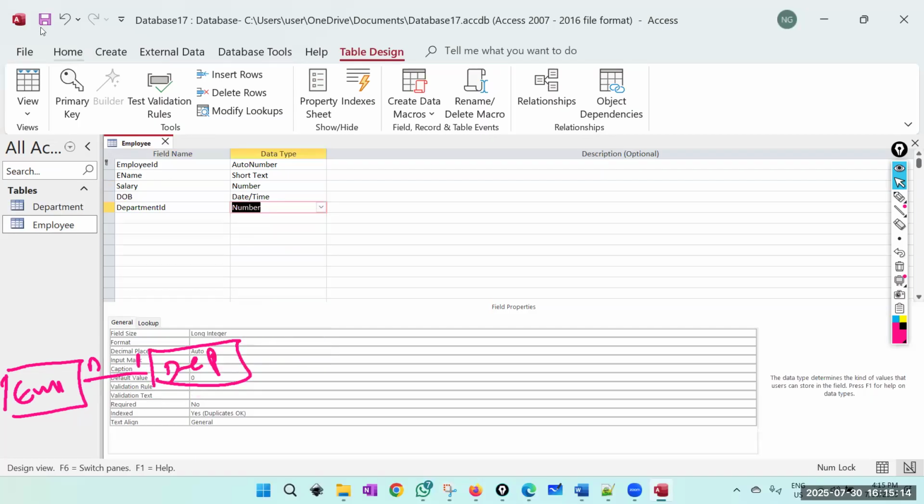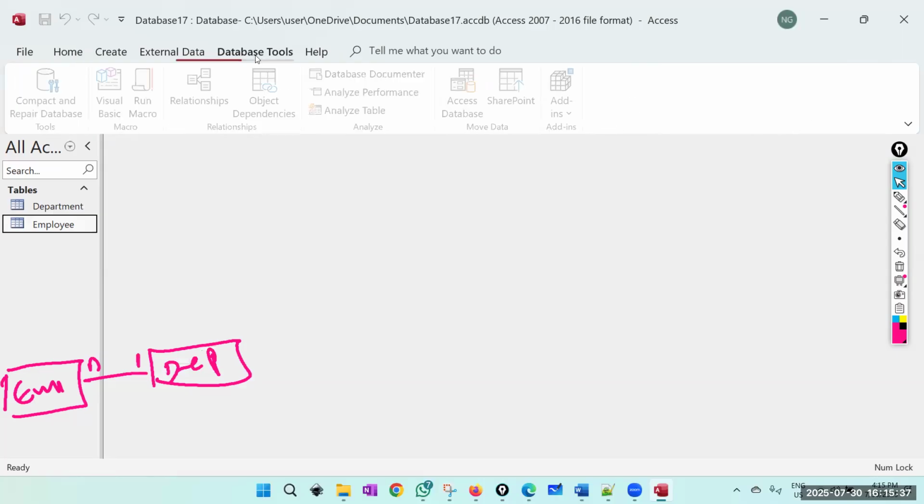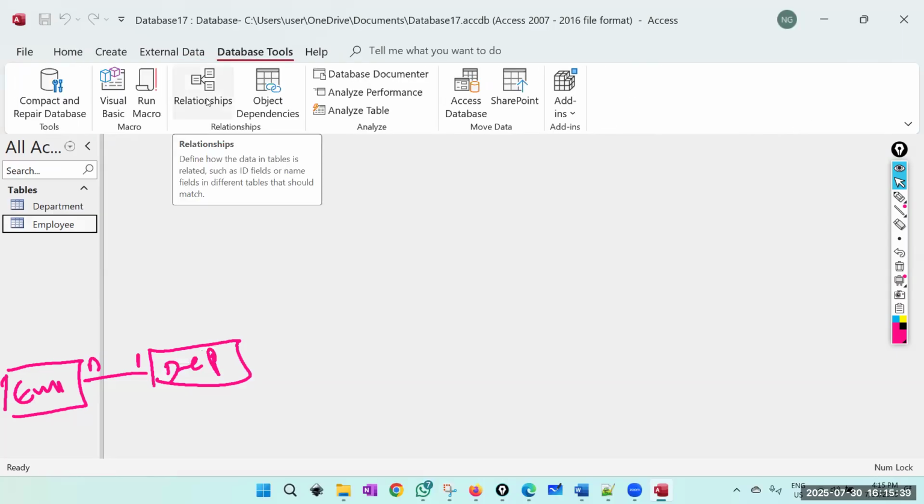Right. So now I have added the field, but still Access doesn't know that this is your foreign key. Just because the name is the same, it doesn't assume that it is a foreign key. So then you need to close all your tables. Close your tables. Without closing, don't go to the design view because you will get errors. So then go to database tools. Then there's something for relationships.